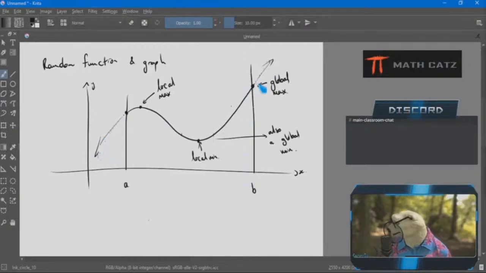And it's not going to point out this point as anything of significance. It will, however, give me the critical points. It won't give me the endpoints because it doesn't have endpoints from its point of view. I have this extra restriction, or I'm given an extra restriction. So I have to manually check if the endpoints give me better results or not. That's really the only issue.